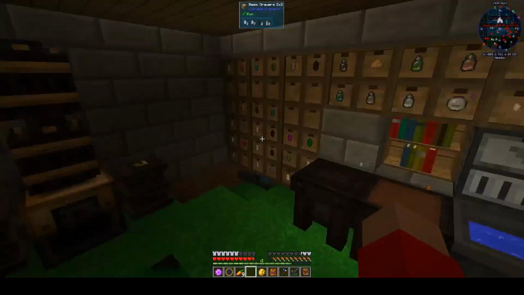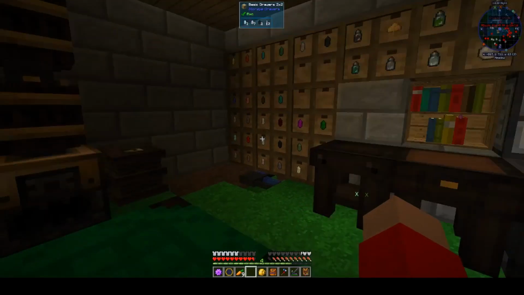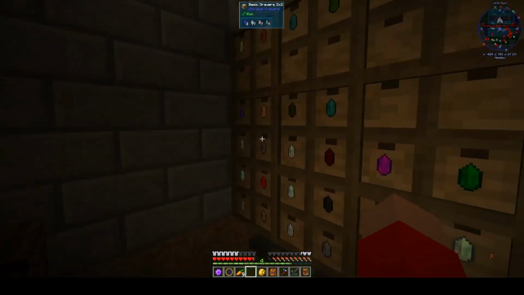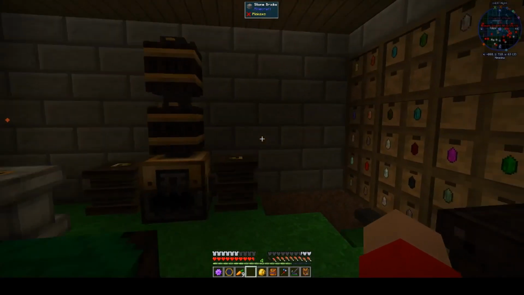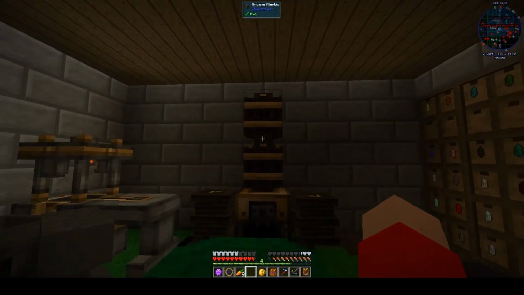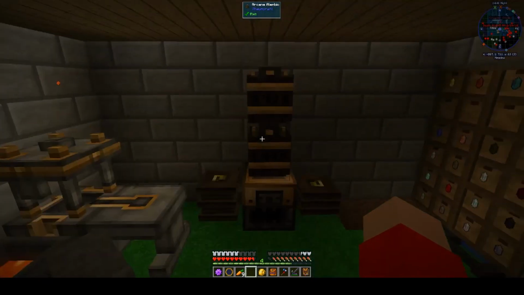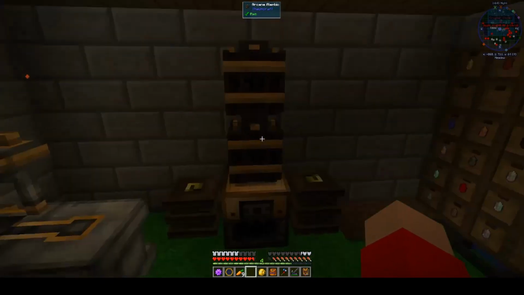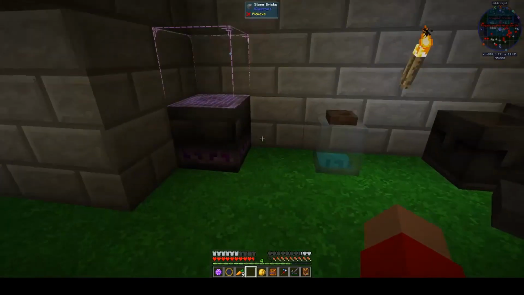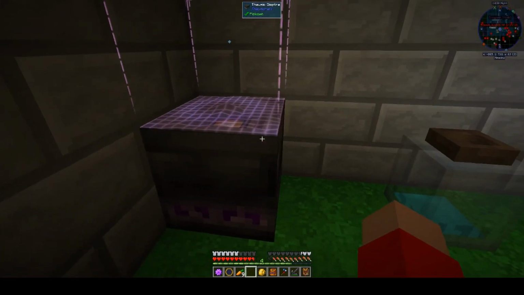And my lab has kind of, well, it's grown up a bit. I got some more of these drawers filled up with different crystals. Still don't have all of these crystals available to me, but I'm figuring out some quick recipes for most of them. I've got this arcane alembic and Essentia smeltery going. This does generate a little bit of flux, which I can monitor with this.